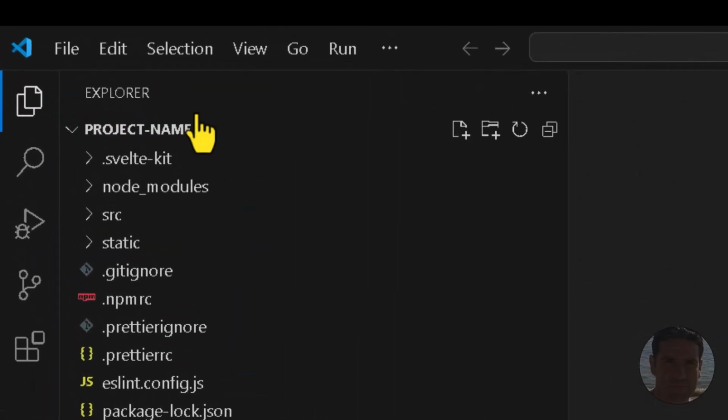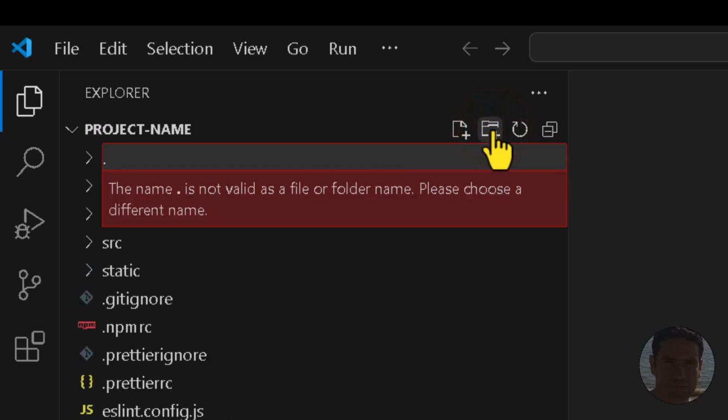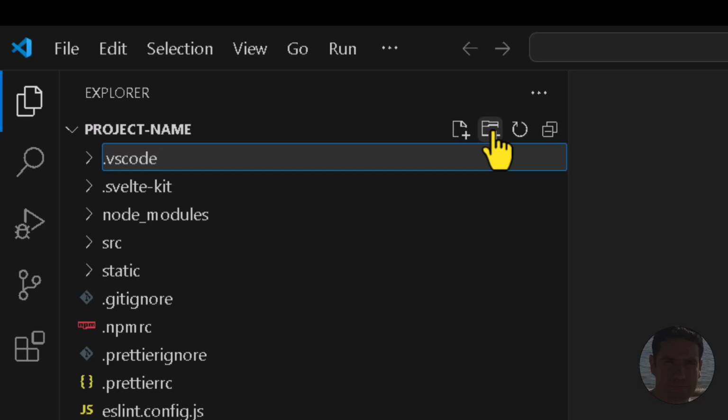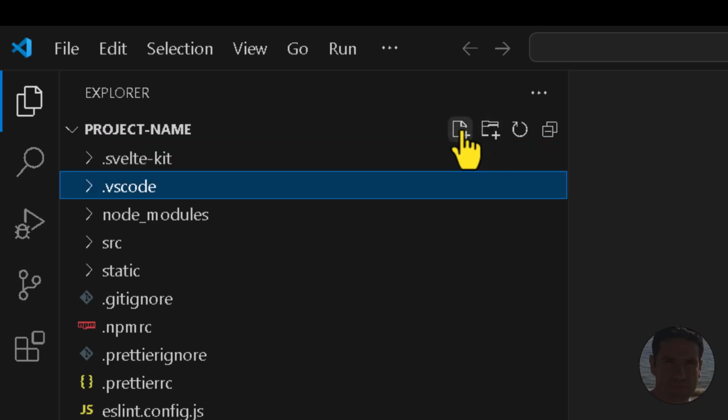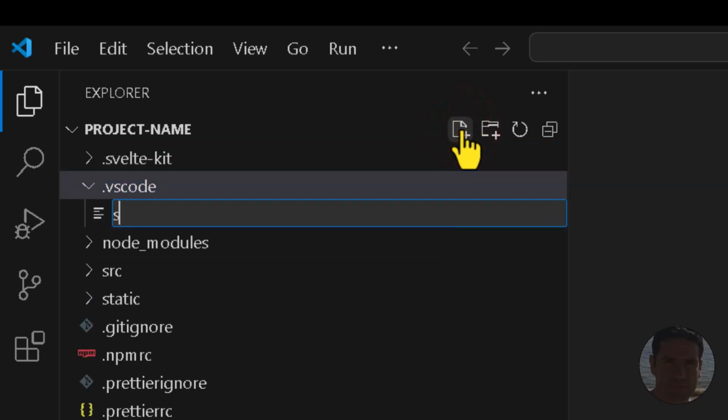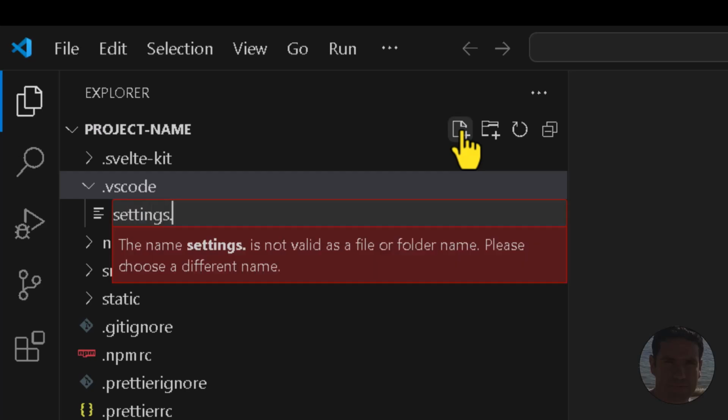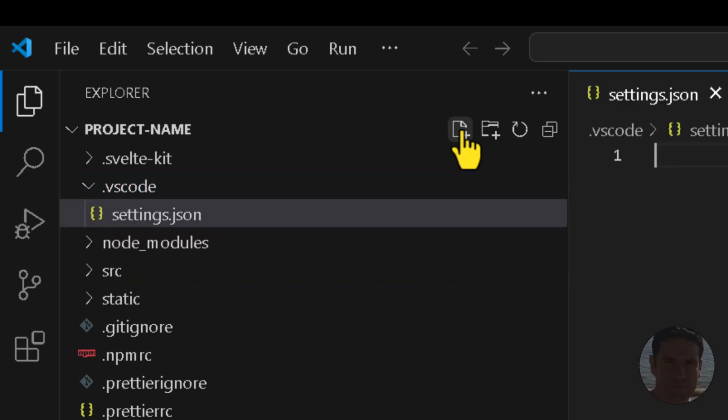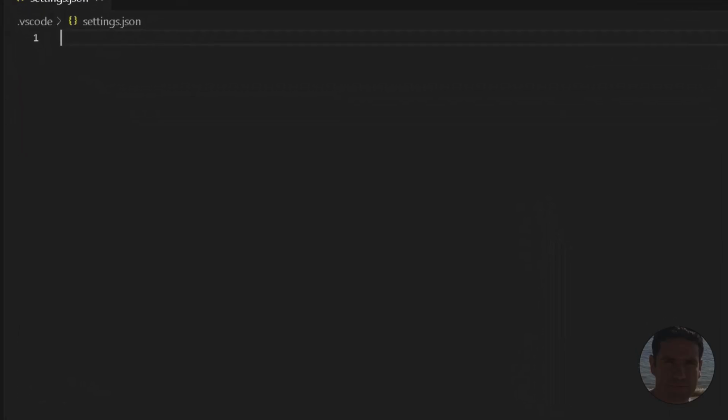Now let's create a folder named .vscode, and inside it we will create a file called settings.json. In this file, we place all the settings to use the project in VS Code.